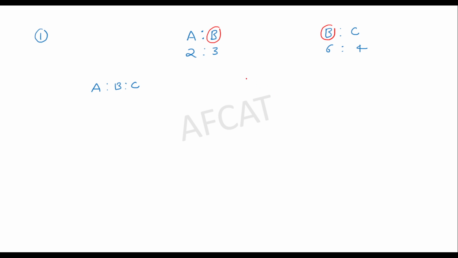So you will multiply the first ratio by 2. So it will be 4 and 6. Here you will not make any change, because it is 6 and you have to make sure the value of B is 6. So you got 6, you got 6. Now you can combine the ratios. So you got 4:6:4, or you can write in a shorter form, 2:3:2. That is the first question. In examination, they can ask you to merge the ratios, so you have to merge like this. These types of questions we will do further.